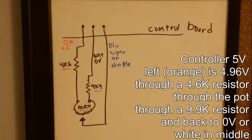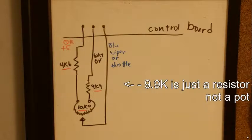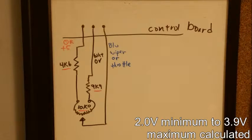So for some reason I have, from the 5 volts on the far right of the controller, a 4.65K ohm resistor in series with it that goes to the potentiometer, and then coming back from the potentiometer, I've got a 10K potentiometer, 9.9K. So that's the circuit that it goes through, and then the wiper can connect from one side to the other with 10 full turns. So it should be somewhere in the range of 3.9 volts as high as it can go, and 2.0 volts as low as it can go.